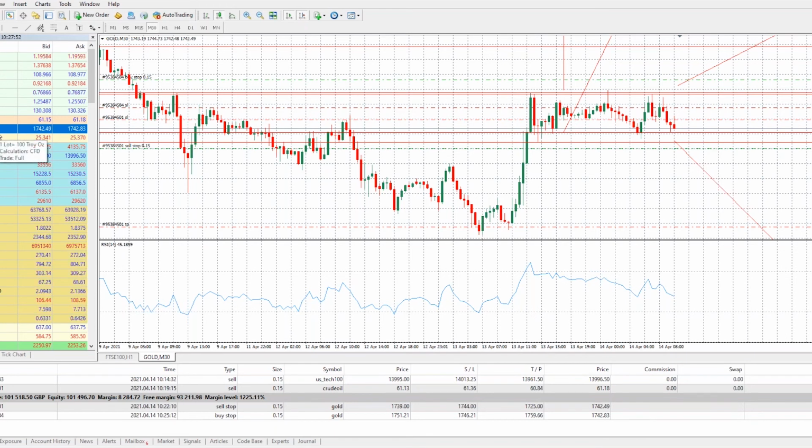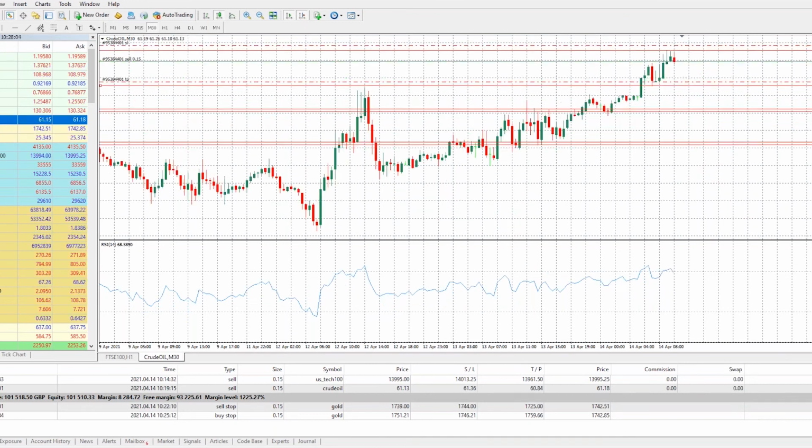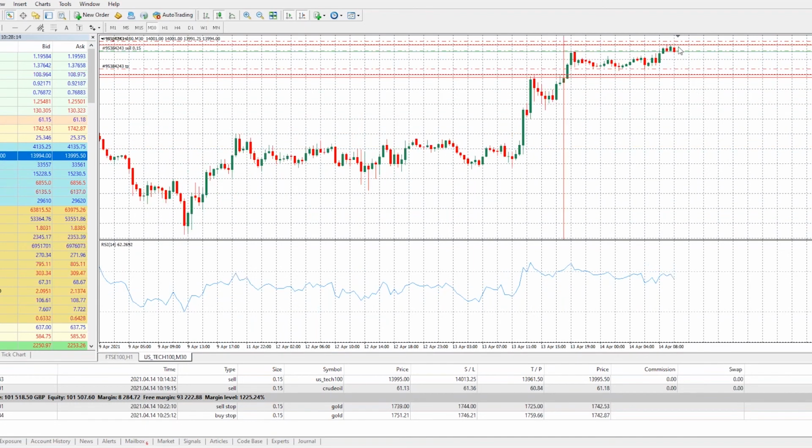Just a different style of trading when you use pending orders compared to market moves, where you're waiting maybe for more confirmation of a move that hasn't happened yet by setting up the pending order. Crude oil we looked at, and it looks like it's trying to drop now in our direction to our first support level. We looked at the US 100. It also looks like it's trying to drop our way. Did not break the all-time high that it hit earlier today.